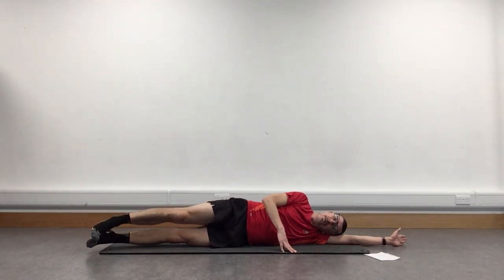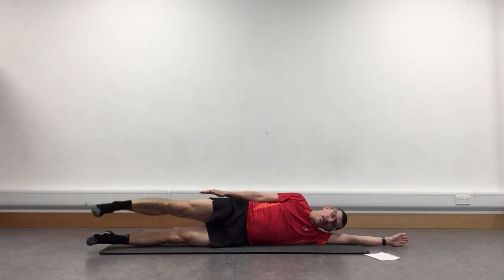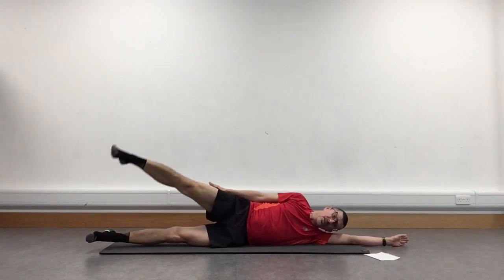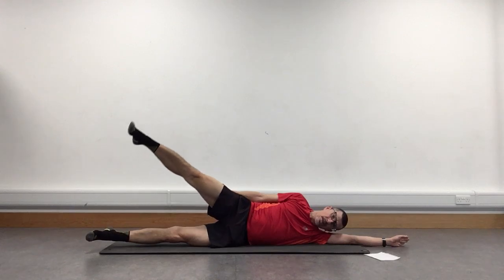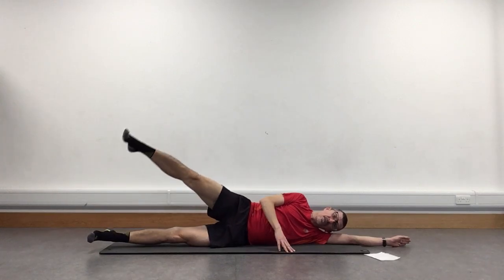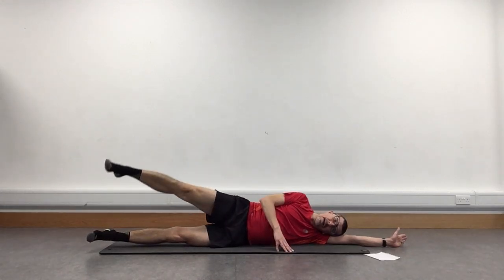Nice and steady. So we're not doing the splits, just keeping that control, resting on that hip. And if you're confident in that balance or you want to challenge yourself, take that front hand away. But making sure we've not rolled back onto the bum, we're still staying balanced on that hip. That's it. But keep that hand in front if you need, but the aim is to have as light a touch as possible on your fingers. So steady away.